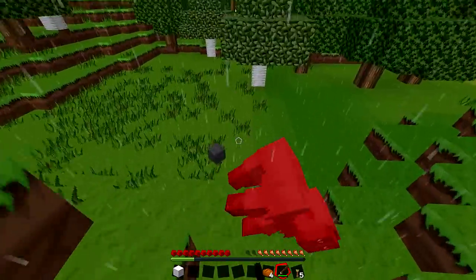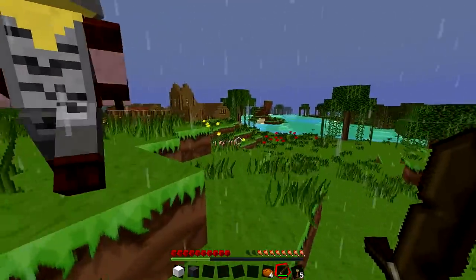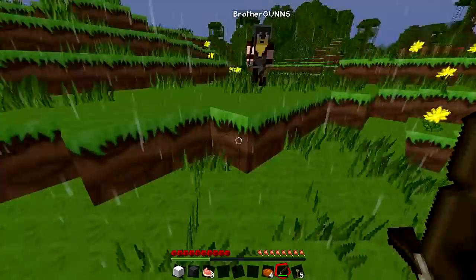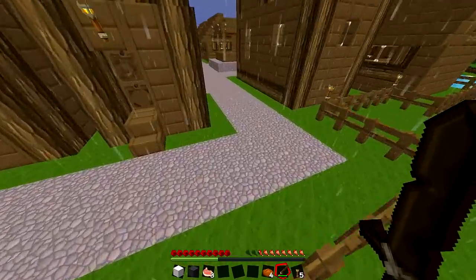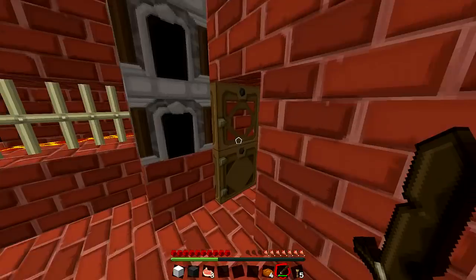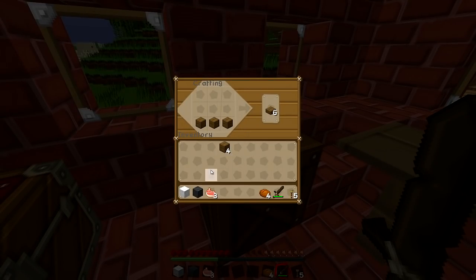Oh, gray sheep. All right, I got two. I've got one. Nice. We are good to go, friend. Piggy. Hello, pig. You smell delicious. Three. I got three. Oh, shoot. There we go. Throw me your wool. Oh, here. Whoa. There it is. Three piece wool set.